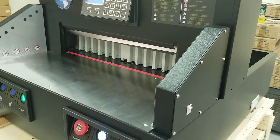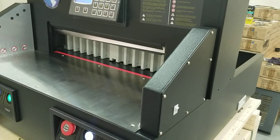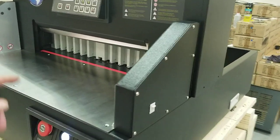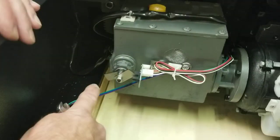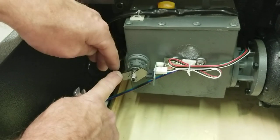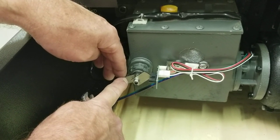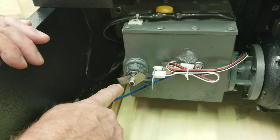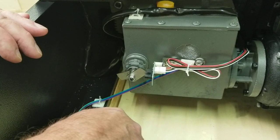This is also an adjustment you can make if your blade isn't cutting all the way through the paper. You can have it go just a little bit deeper. If you move the tab further one way, the blade won't go as deep into the cut pad. So if you want it to go deeper, just tap the first metal tab down a degree or a couple of degrees — the blade will then go deeper into the cut pad, which helps if the last few sheets of your stack aren't being cut.